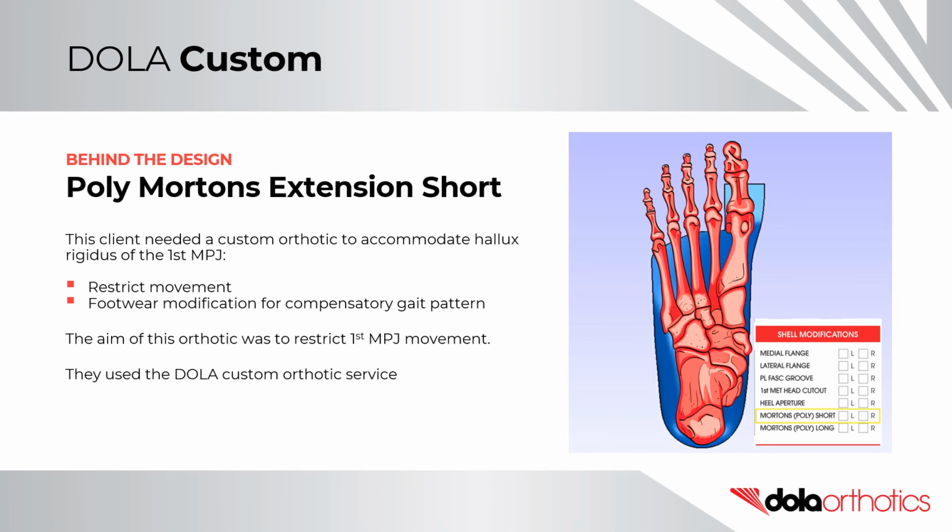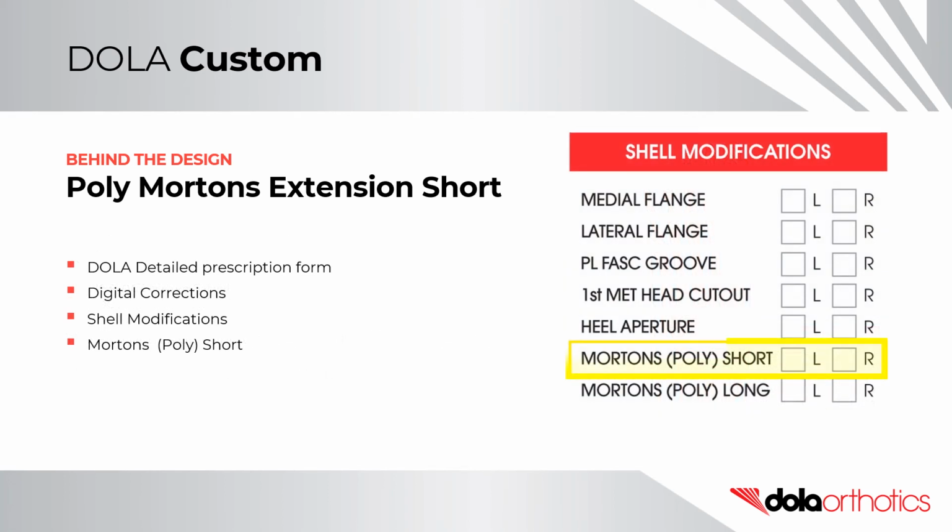The aim of this orthotic was to restrict first MPJ movement. They used the DOLA Custom orthotic service. They selected Morton's Poly Short from the Shell Modifications section within the digital corrections available on the DOLA Detailed Prescription Form.